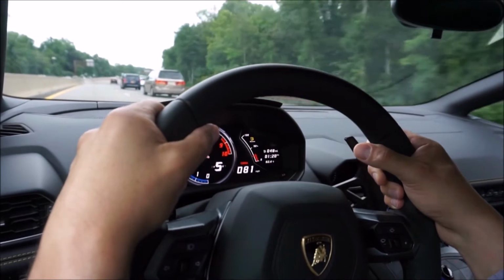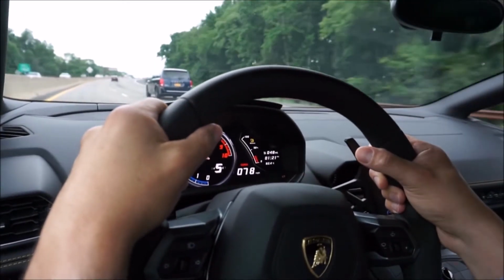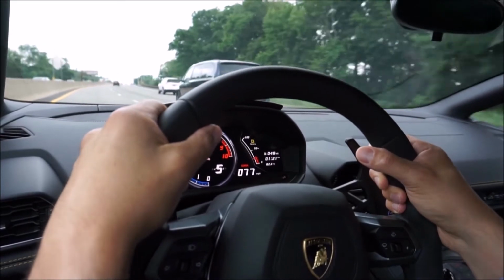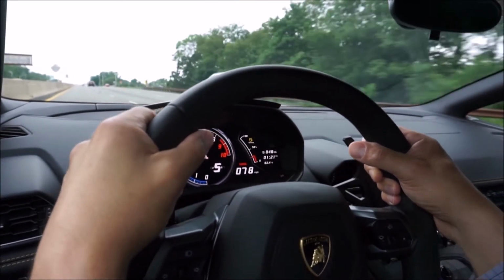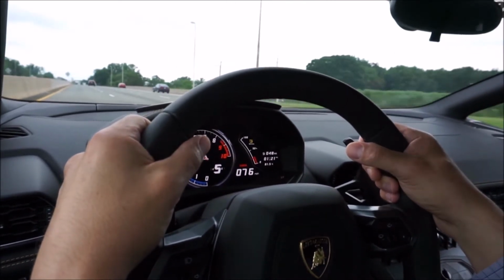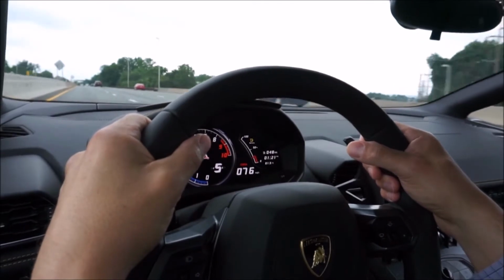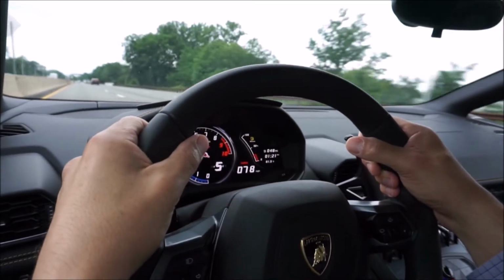Yeah, you can really feel the playfulness of this rear-wheel drive. A lot of the Lamborghinis I've driven, you certainly have that grip with the all-wheel drive, but you also got that understeer with it, where here this is really like the best configuration. Here you have a mid-engine V10, naturally aspirated motor with rear-wheel drive. And that's where I think Lamborghini has the 488 beat.